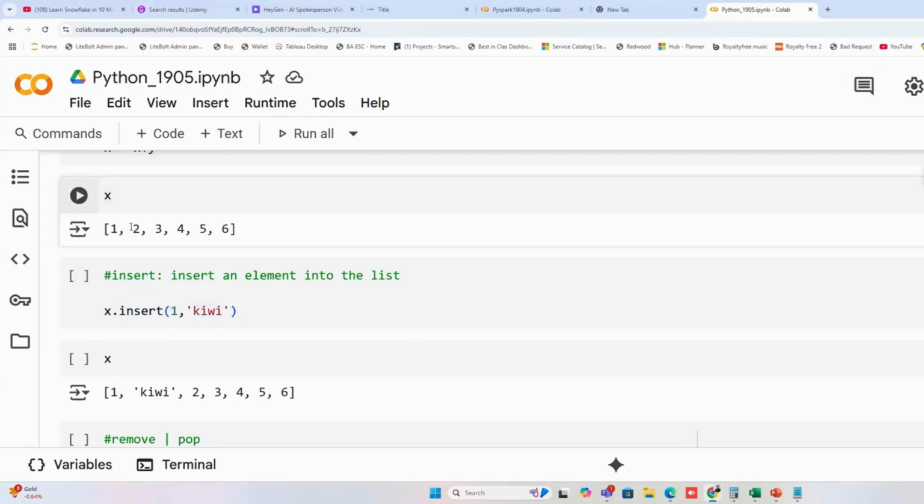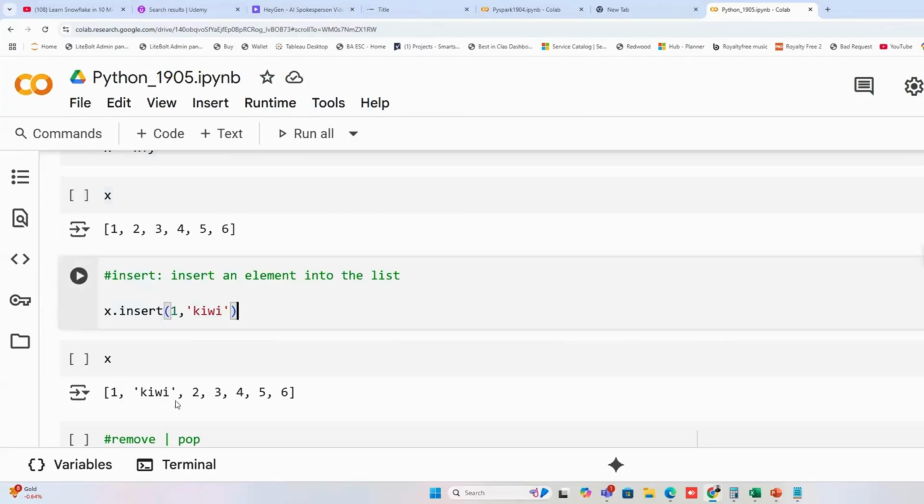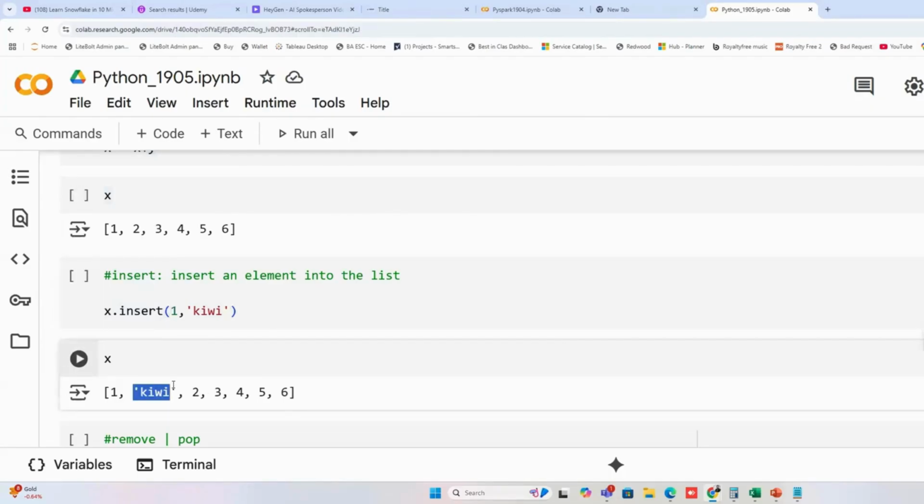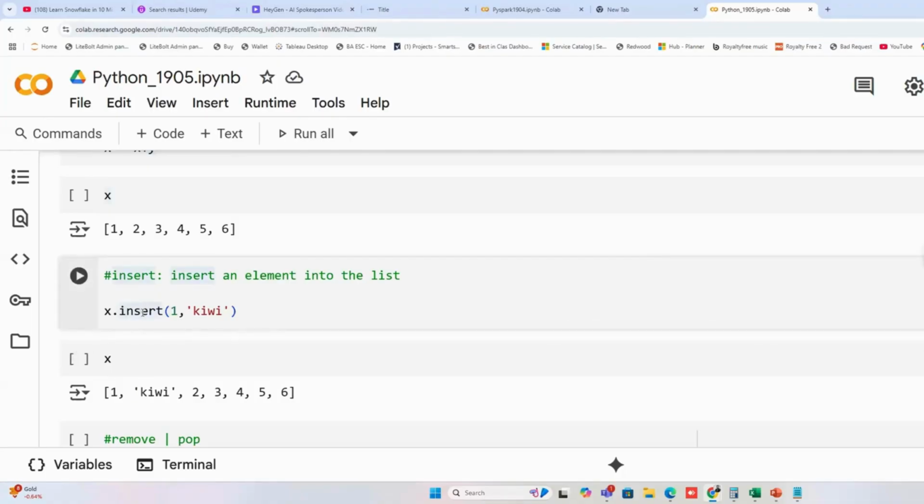Second place, after one. Correct, there you go. Insert means it is used to insert an element, but it will insert in the position you give. It can insert one element or multiple elements. When I say multiple elements, using a list or tuple or dictionary, it will still insert one object. Like append, it can insert one object.